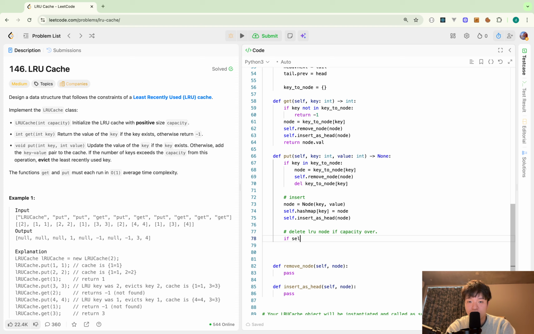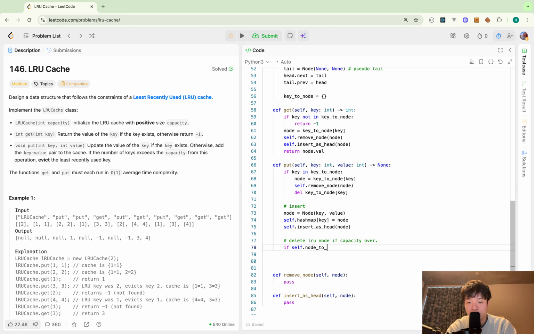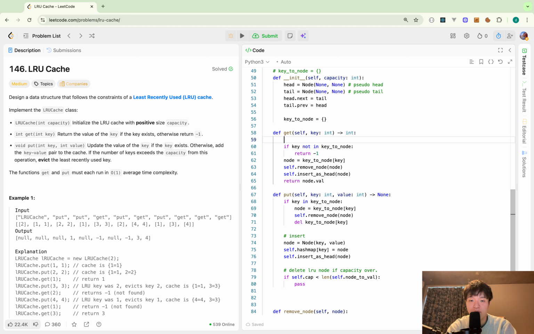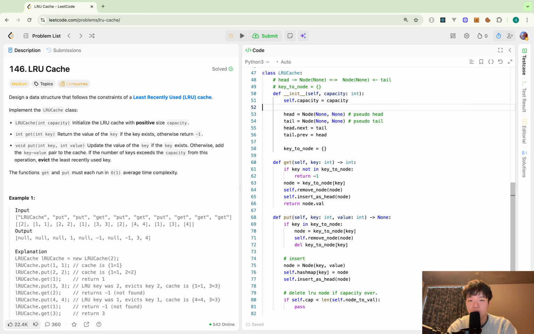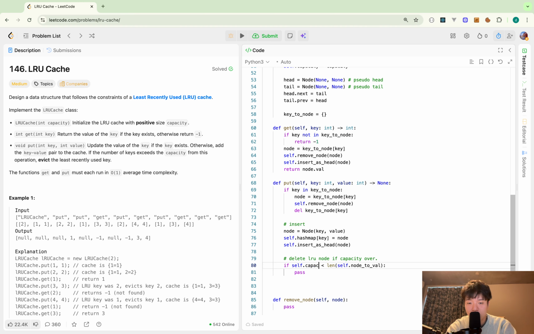So if this is over capacity, I have to have this capacity as the instance variable. It should be only one node above.